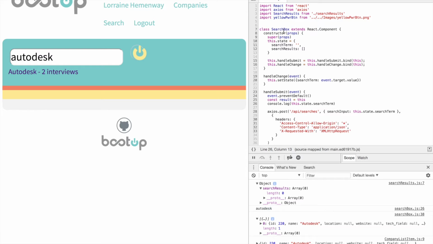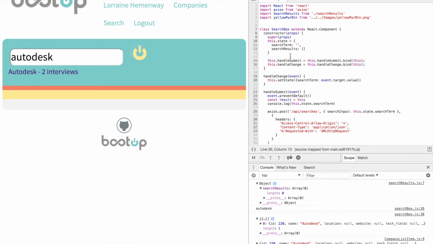Next we need to create the SearchBox class for the component, and with the ES6 upgrade, we extend the React component class instead of creating a class. Also, because we have a constructor in this class, we need to add super. This allows the attributes from the parent class to pass to this class.